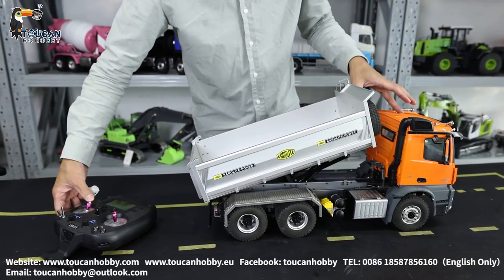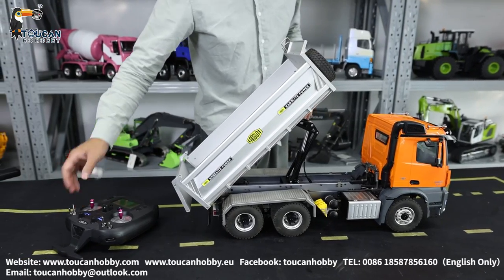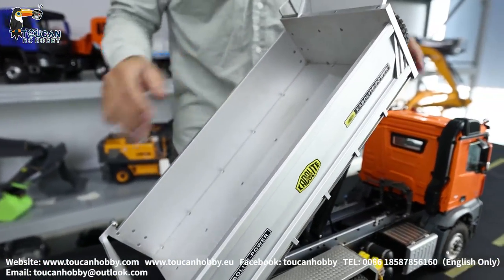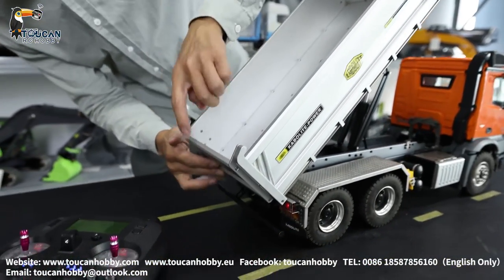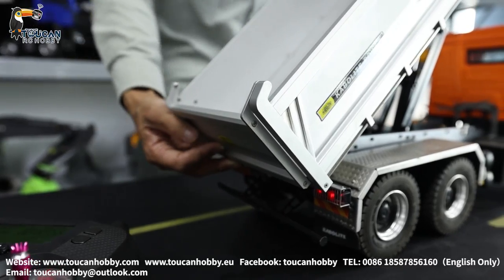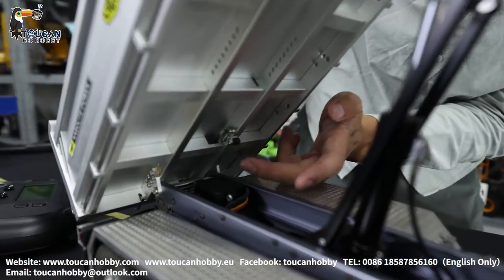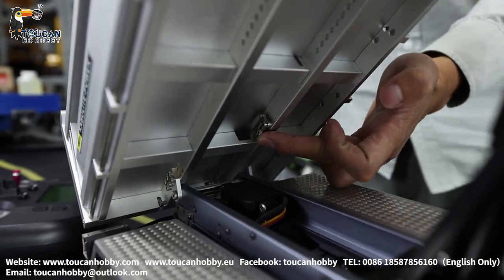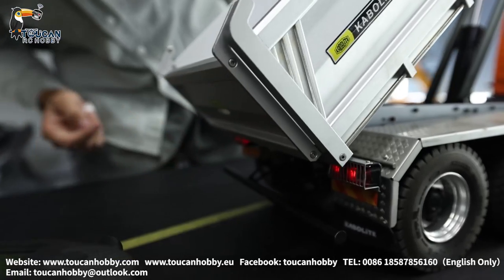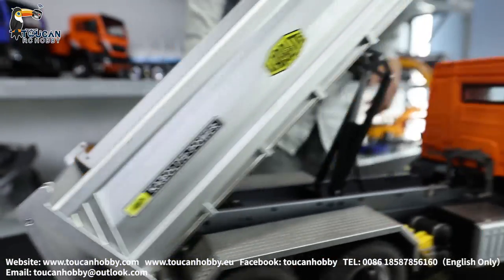I will lift it up. Let's see under there on the bucket. What is this one? So this bucket, it is an alloy one. So it also has a back door that can be opened. Also got this lock. It's only locked after the bucket sits on the chassis. Coming this side, this function many people already know. After sitting, this one will be pressed. After pressing, the back door of the bucket is locked like this. When lifted up, it's released. Okay, let's see on there.